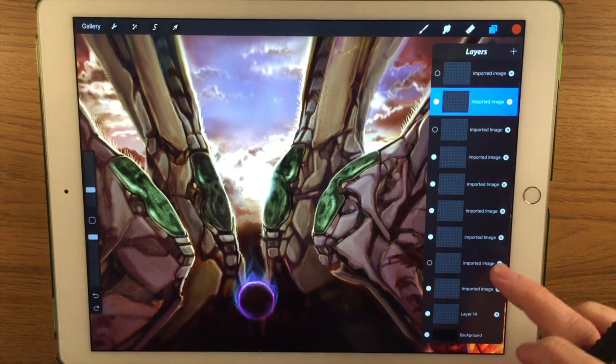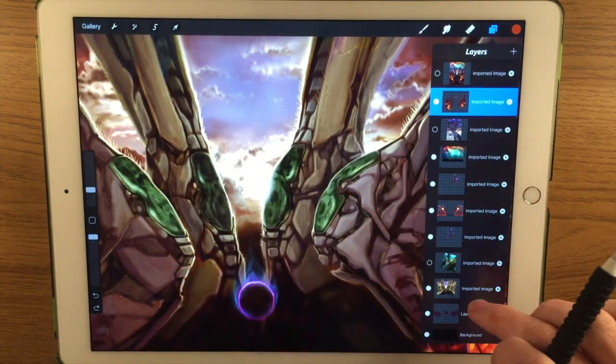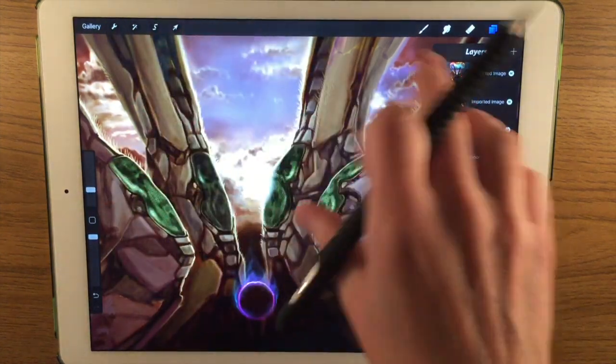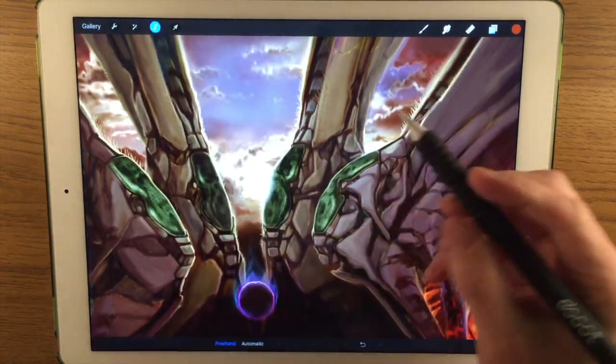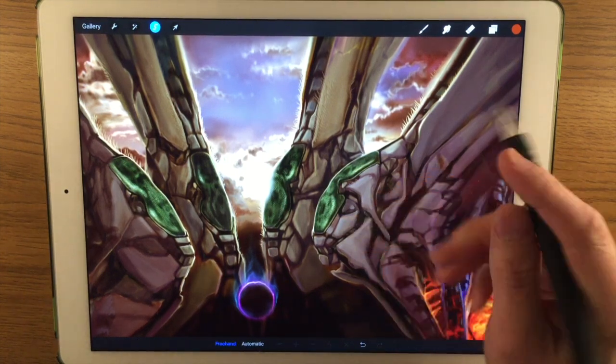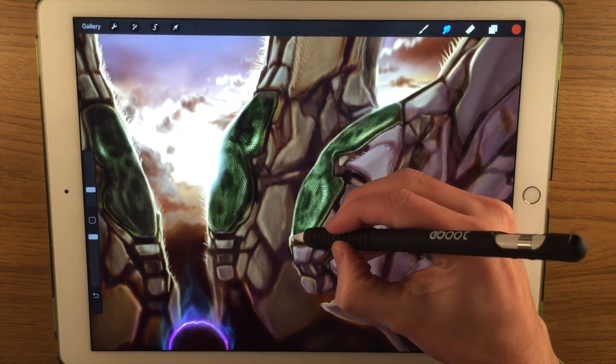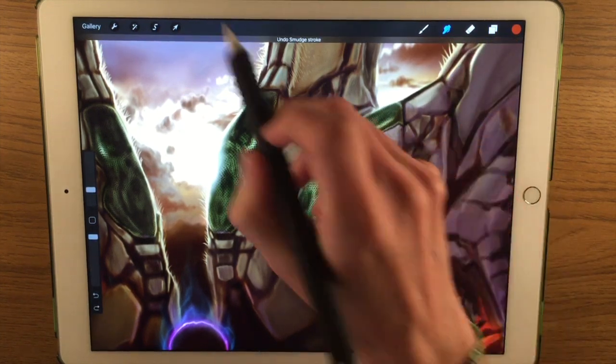Okay, another thing I'm going to do is to take these areas. The green doesn't really fit with the tone of the piece anymore when it's all combined, so I'm just going to draw around them and try and subdue the colours a bit more. So I'm on the correct layer for that particular detail. I'm just going to do the one at a time. Oops, wrong tool.